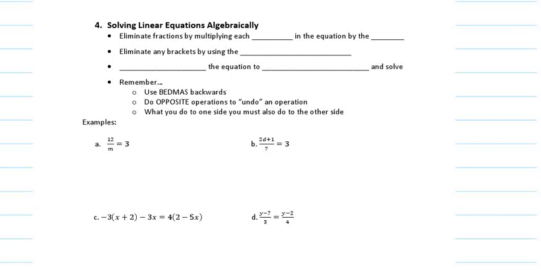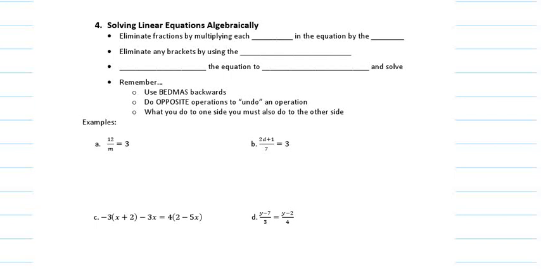Okay, so in this part of the lesson, we are going to solve linear equations, or algebraic equations. Basically, solving means isolating for the letter, keeping the letter by itself on one side, and then everything else is on the other side. First you're going to have to look at what kind of operation you have, and then you're going to undo the operation. We call that opposite operation.